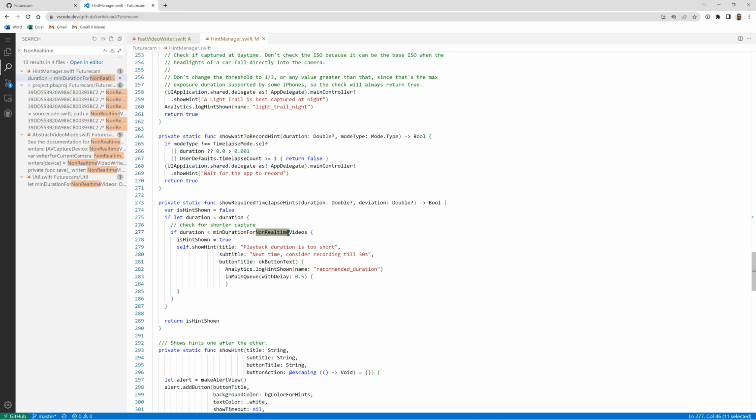Let's be consistent. If you call it fast in one place and non-real time in another, people will wonder whether they are the same thing. Could non-real time also mean slow? You don't want this kind of confusion.